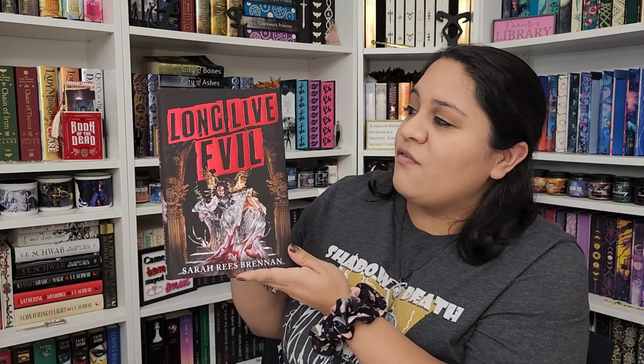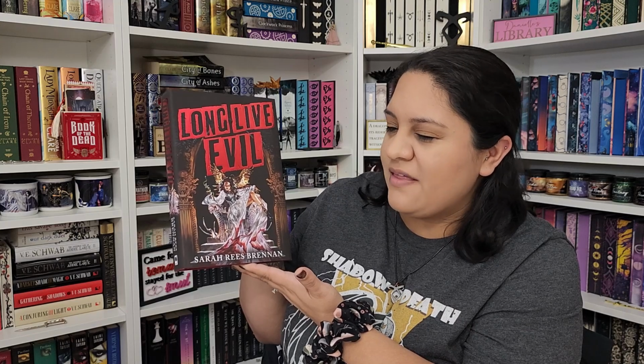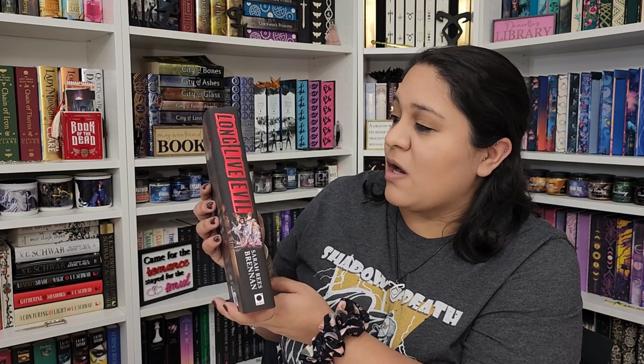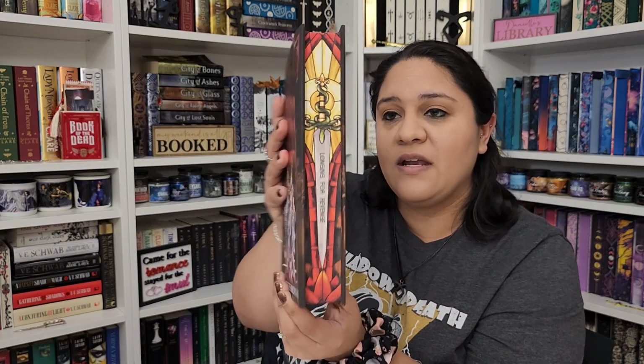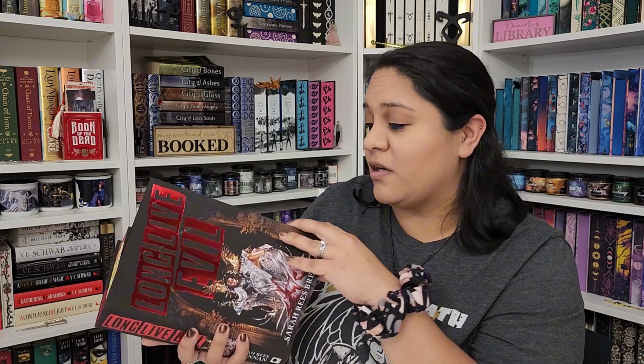But the book that we have for the adult is Long Live Evil by Sarah Rees Brennan. I think this is almost the original cover, maybe in just like a different colorway. I think the original might have been purple or something. I really don't know too much about this book other than the fact that Katie Robert, one of my favorite authors, really, really liked this when she read this earlier in the year. So I'm very excited that FairyLoot did an edition of it. And look at that edge. It is so pretty. It says Longing for Revenge. I think I'm going to really like this book.